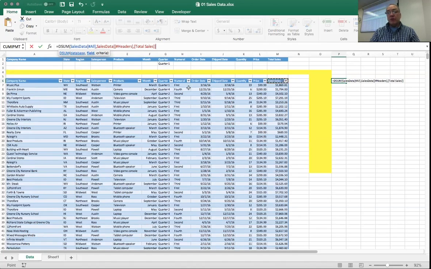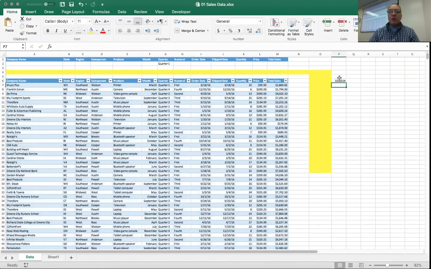You can select any other field heading that you want, depending on the criteria that you're trying to evaluate in your data set, okay? Now I'm going to insert another comma, and now I'm going to select the criteria. Before, I was selecting the entire group of cells. This is exactly what the book was telling me to do, and that's an error in the book, but all we need to do is select that. That's just it, just the field and the criteria of that field for the argument that we are using to evaluate our data, okay? So I'm going to close this parentheses, and I'm going to hit enter.